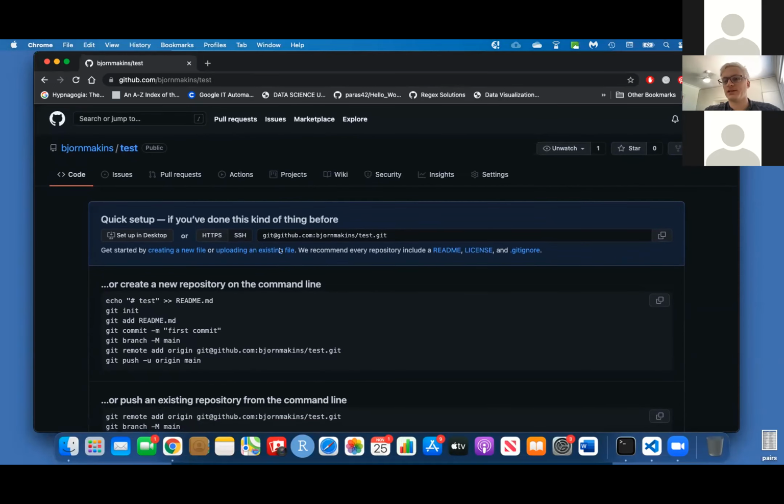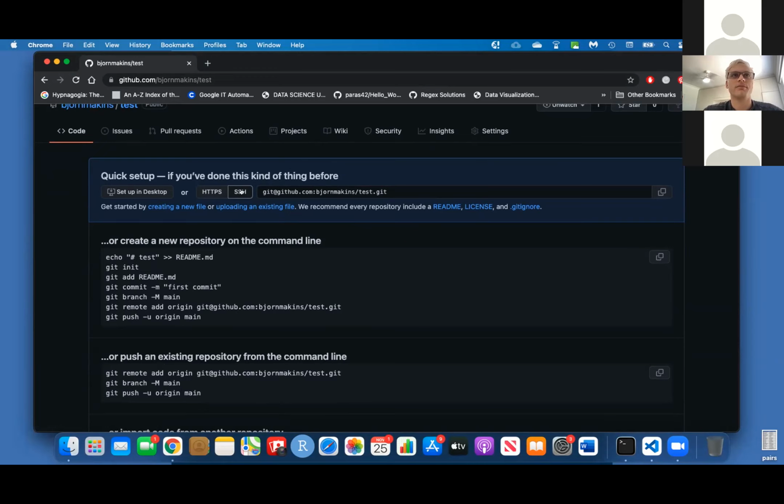So that covers the basics. I hope that that has caught everybody back up in case I was going too fast, and we can continue on now. So make sure that we clicked onto SSH here as we're going to set up a secure connection between the remote GitHub repository and our local machine.